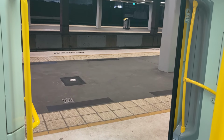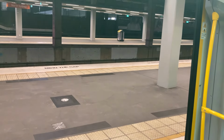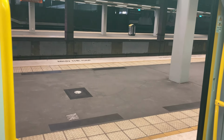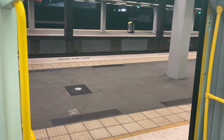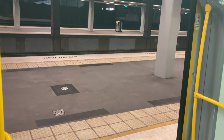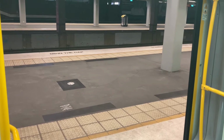Another thing I've noticed is very wide doors, which is probably good because it means you can fit a lot of people in and out. Also, that is one of the main downsides of double-decker trains. As much as I think they're really cool, it means you have fewer doors per carriage than a single-decker train like the City Metro. However, they've clearly tried to compensate for that by making the doors extremely wide, which means that a lot of people can fit through. Also helpful if you've got luggage, wheelchairs, pushchairs, etc.